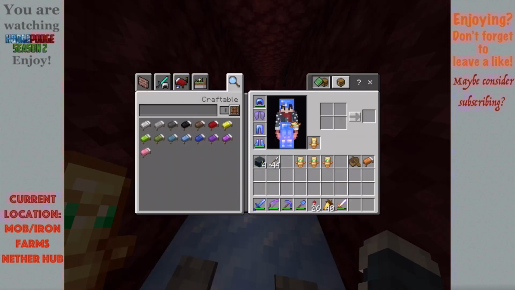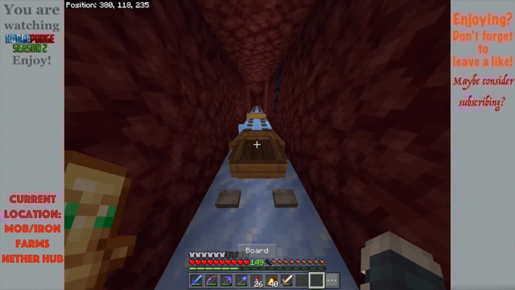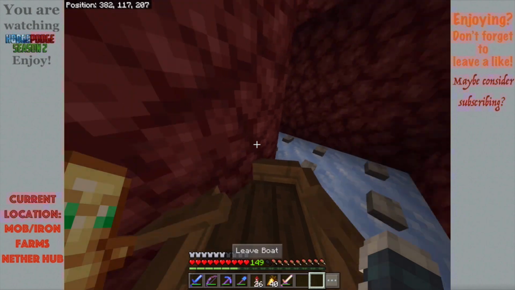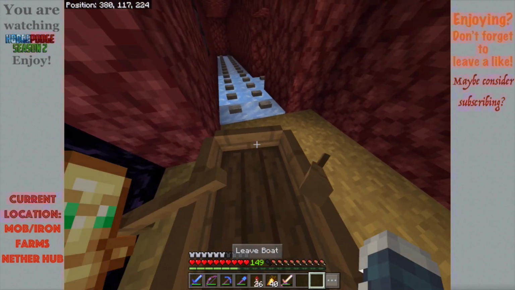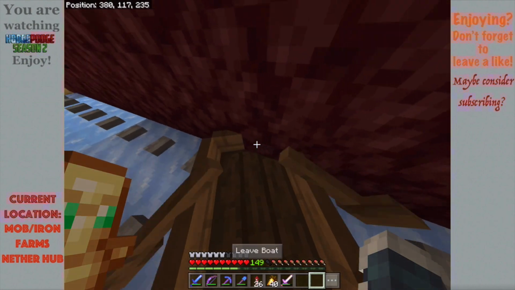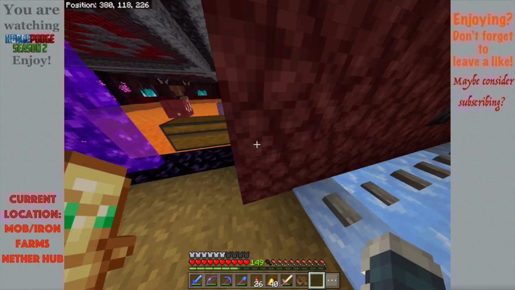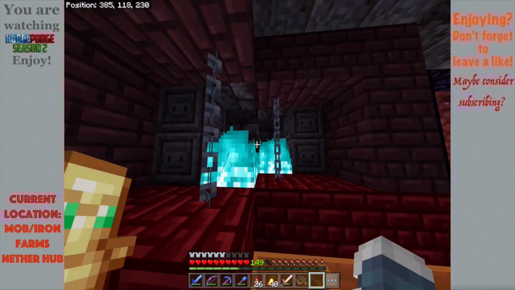I kind of wanted to do this in case any Java people watch this. Look at this. Give it a second. You see that? You see how easy that was? In Java, boats can't go up from path blocks into normal blocks, and it just looks absolutely infuriating because on Bedrock we can do this. It'd probably be a great parity change for Java.